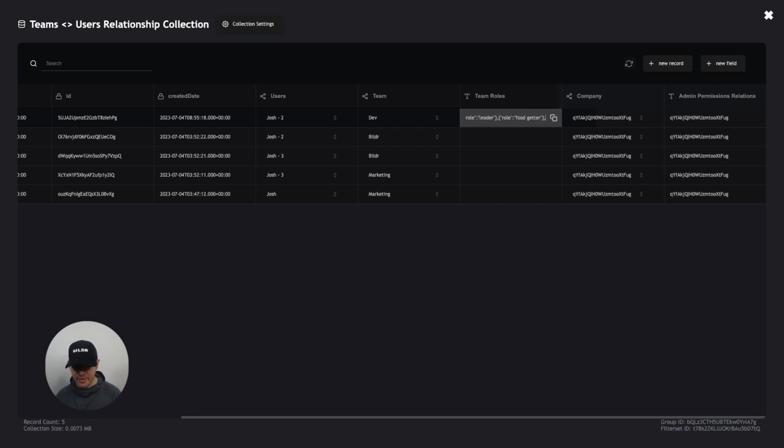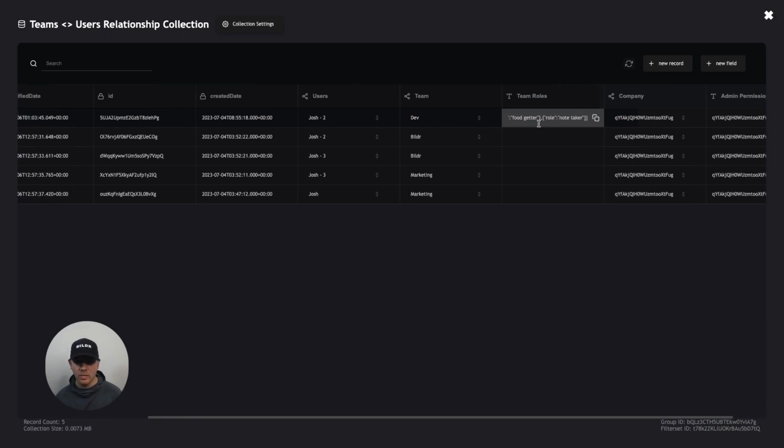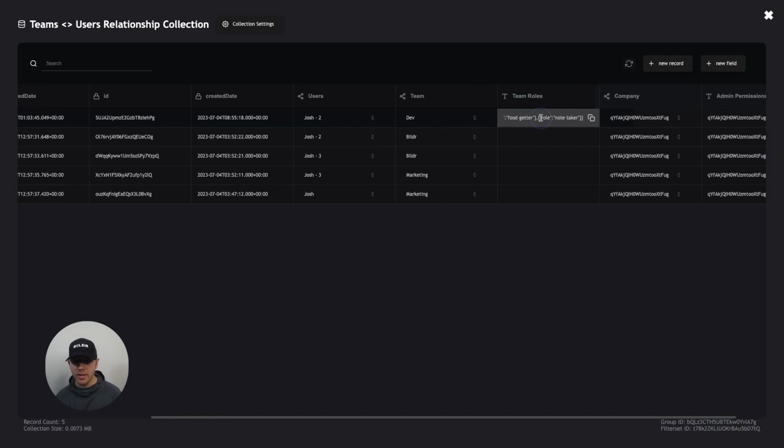So we close it off. And let's give them a third role just because this person's really excited about giving themselves responsibilities. We're going to say role and we're going to say note taker. So we close that off and then we do a hard bracket to end it. So what we've just created here is a JSON structure of data.